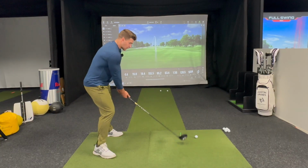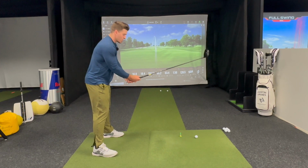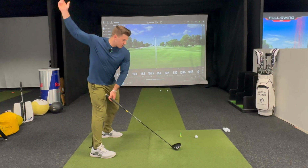Now, there's fundamentals that we need you to adhere to in that. I don't need you going like this and then like that. All right, we still remain in posture, good grip, keep the club tracking on plane, transition to lead side.